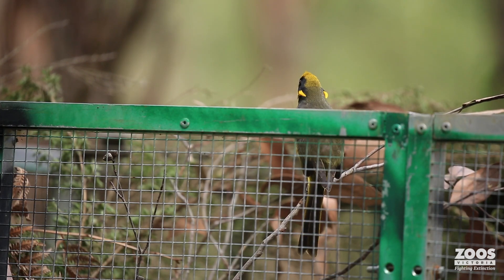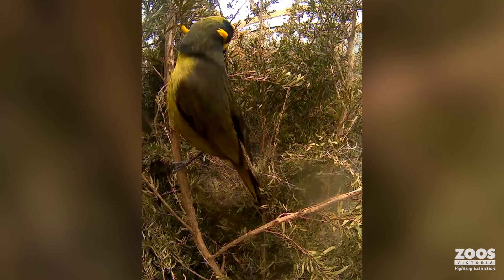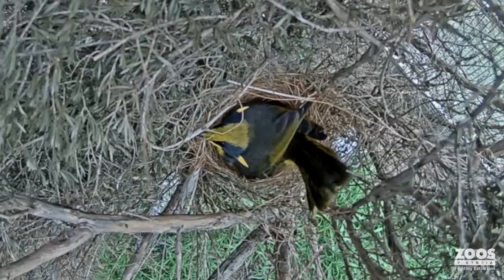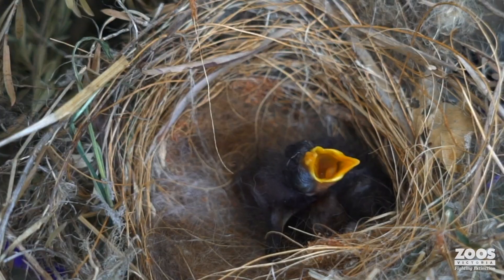Every year, we have a captive group of birds that breed up, they raise their young, and we've done all kinds of interesting strategies to maximize the number of offspring each year. Then you take that deep breath and release them back into the wild — that must be quite fraught. It's actually quite satisfying as well — a bit of mixed emotions sometimes. The breeding season is quite long; we're busy from August all the way through to March, making sure we do everything to get these birds paired up genetically, to make sure they get along, and to monitor their nests. We spend a lot of time watching them and being quite invested in their outcome.